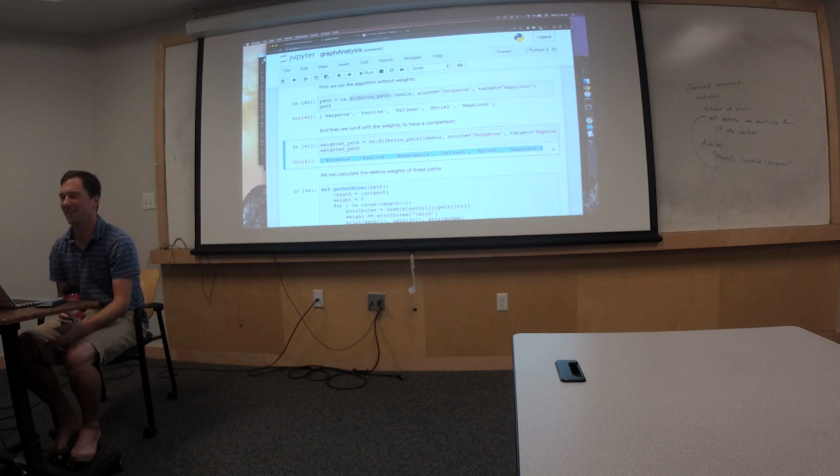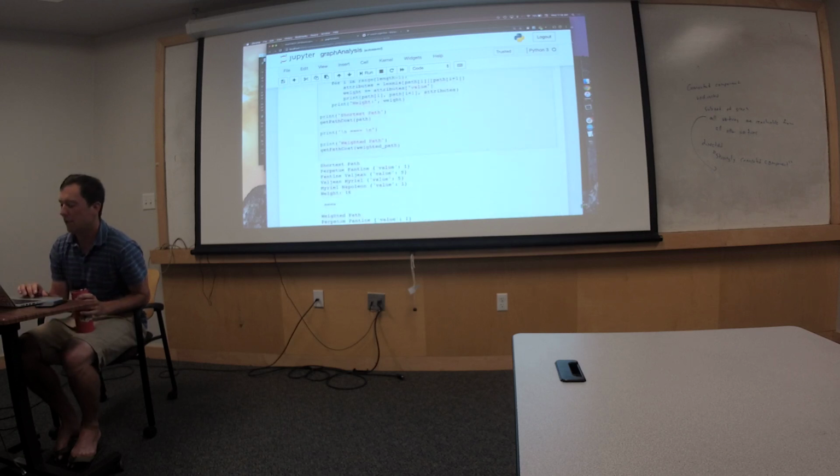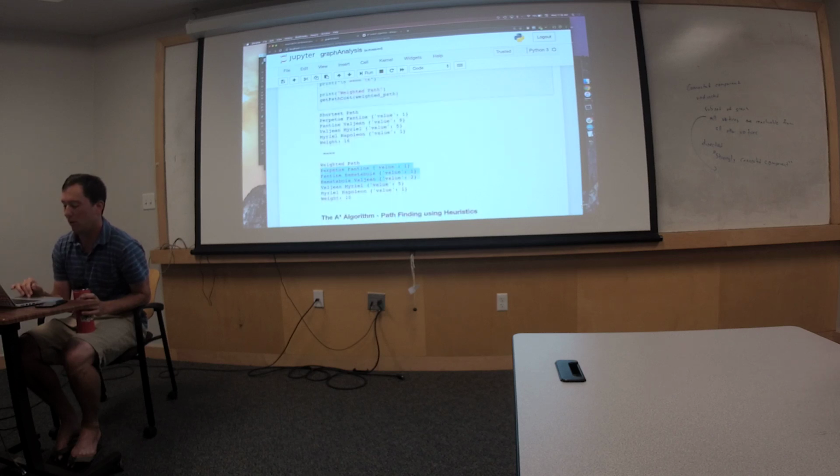So you get the most interactive links included. But if we look at the path costs, the weighted paths again are longer but have lower weights.